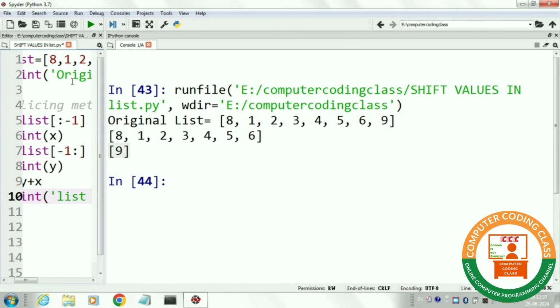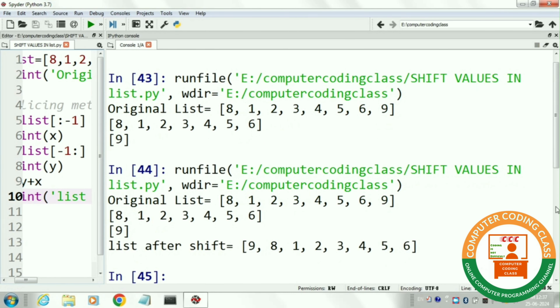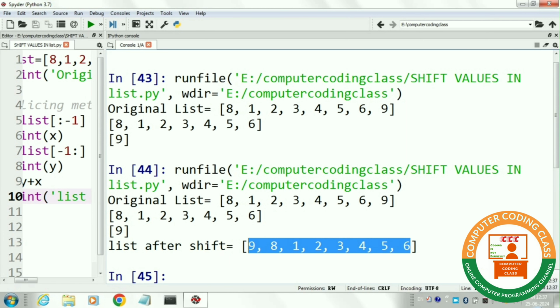Next print the new list and run the program. In the output window it is showing a new list where we have shifted the last position element to the first position.